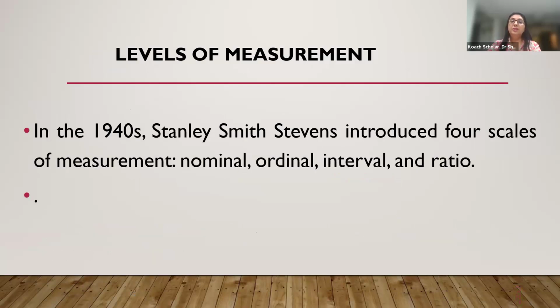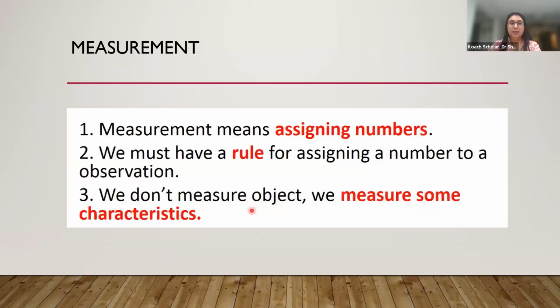Now, this level of measurement was given by Stanley Smith Stevens, and he introduced these four scales. Now, measurement means whenever we assign numbers to any of the variables, we say we are measuring that variable. That number could be 1, 2, 3, 4, 5. Somebody asked me, like, its scale क्या है? 1, 2, 3, 4, 5 आप numbers दे रहे हो. Measurement है, लेकिन हम उसकी बात करेंगे कि whether it is ordinal or interval और क्या है, वो हम अभी उसकी बात करेंगे.